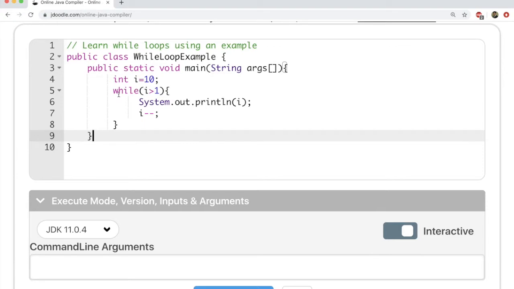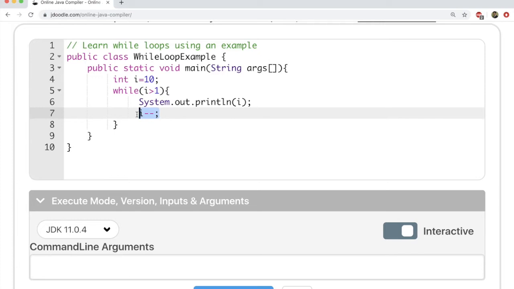If I is greater than 1, it will enter into this while loop and it will print out the value of I. It is very important that we look at line 7. In line 7, we actually decrement the value of I. This is very important. Inside a while loop, there has to be either a decrement or an increment statement, because if you don't have that, I will continue to be at this value of 10. So you see, the while loop will continue to execute infinitely. So it's very important to have a statement that actually terminates this while loop.